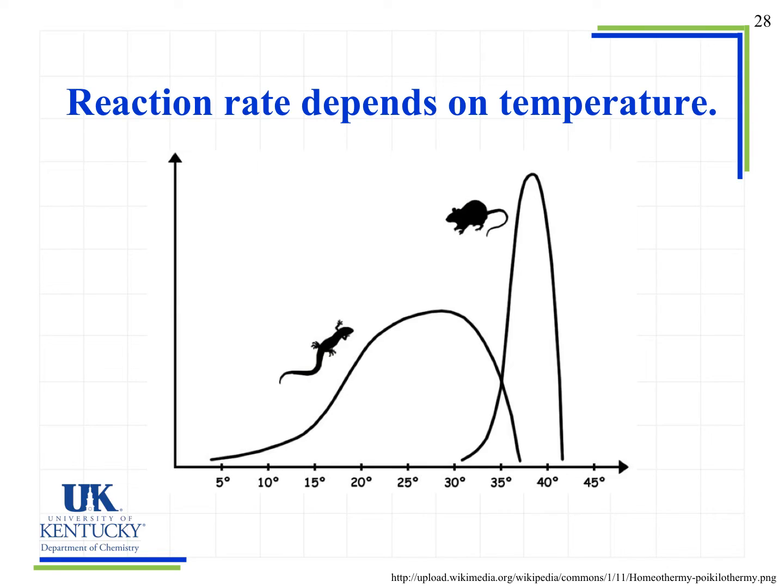So what we typically see is that the reaction rate depends on temperature. For many reactions, we're not looking at biological reactions. For many reactions, as we increase the temperature, we see a corresponding increase in the rate of the reaction. When we begin to look at biological reactions, and we'll talk more about enzymes later, what we usually see is that there is a peak temperature at which something functions best.